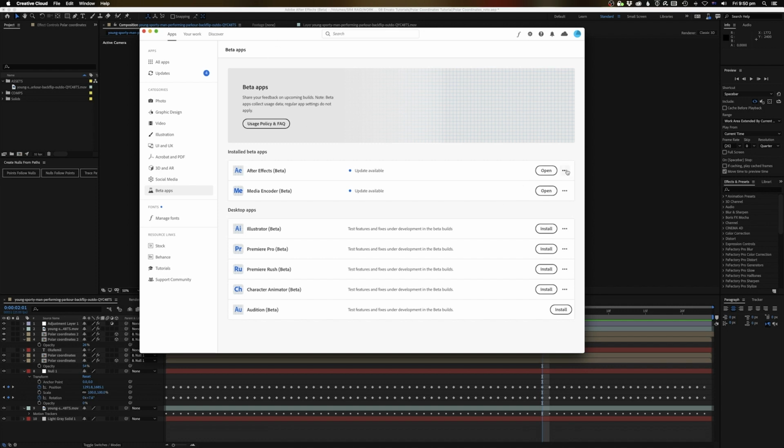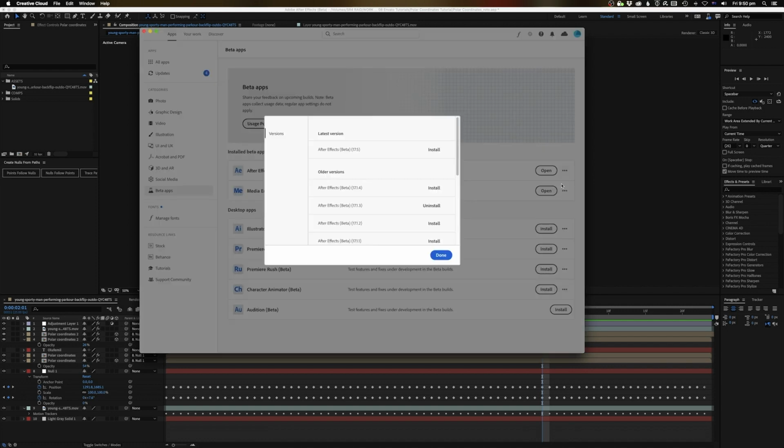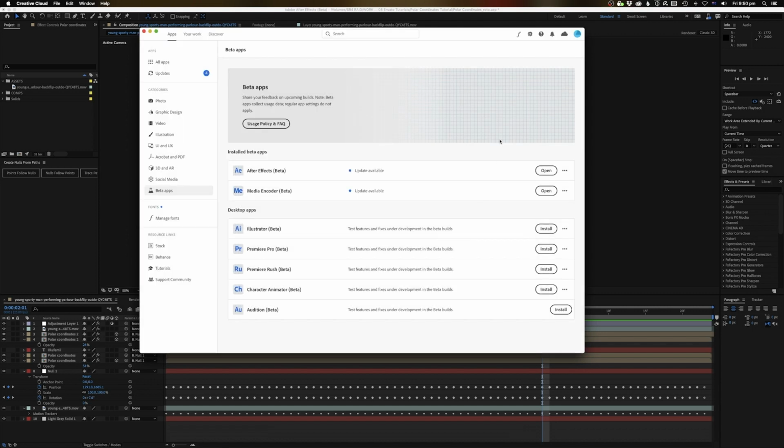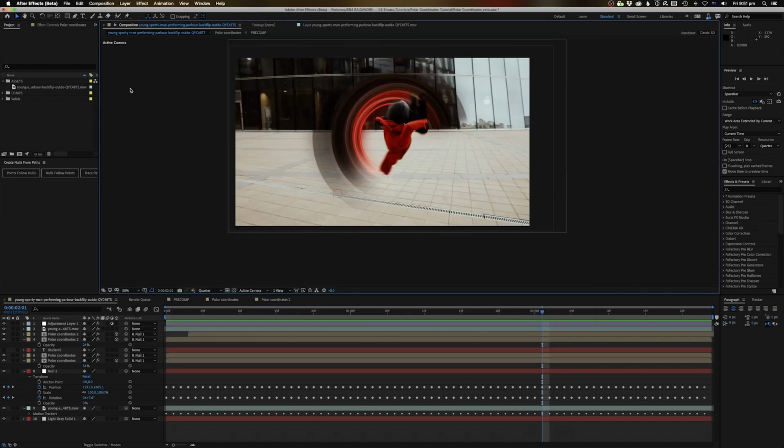I am currently not on the latest version. It was a little bit buggy, and it is a beta, so I understand why. I'm currently on 17.1.3. It wasn't working on 17.5. Don't know why, but 17.1.3 seemed to be doing the trick. Anyway, have that installed first, and then come back here. All right. Have you got it installed? Great, now let's get started.